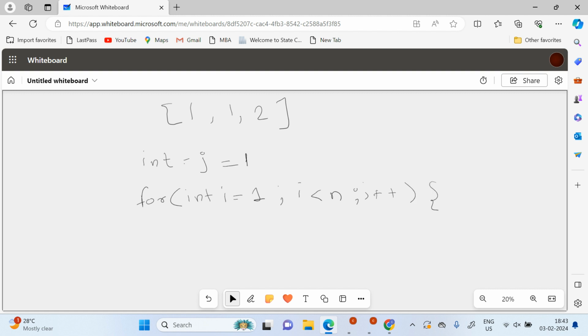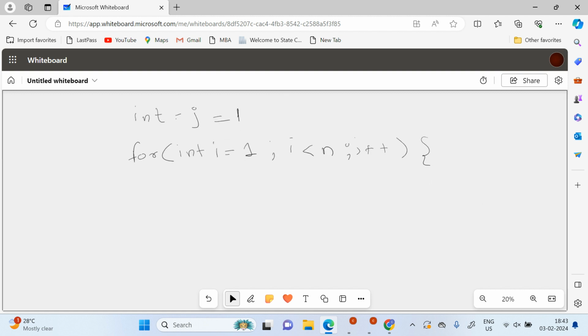Okay, now we will write the logic of the question. If nums of i is not equal to nums of i minus 1, then we will store nums of j is equal to nums of i.